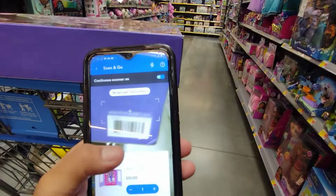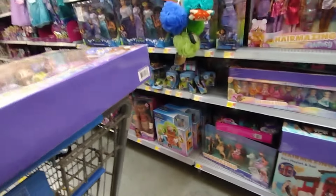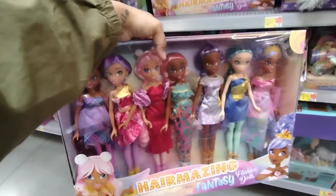Also, this one, the one I'm showing you right now. I think I got this one for my girls. I don't know if it was this one here. It's full price. I don't know if it was this one. I think it was this one. This one and that one.